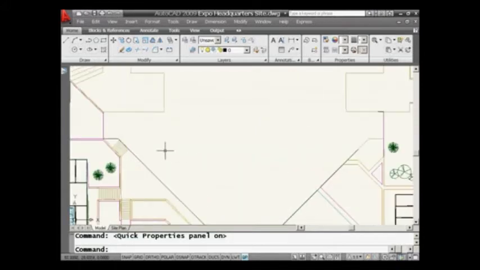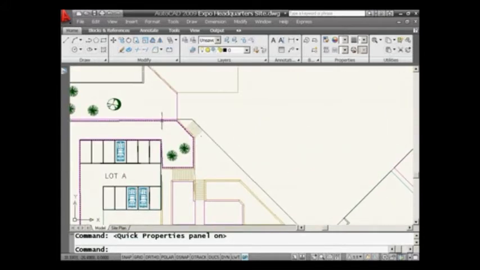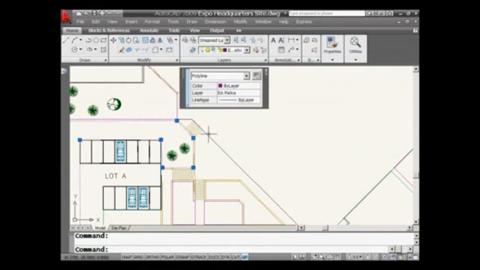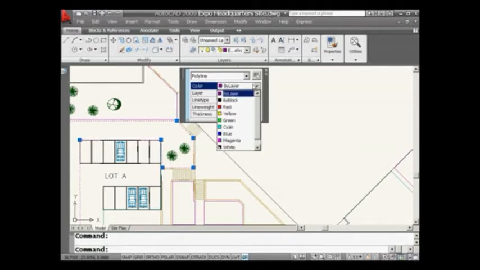I'm going to zoom in over here, and I'm going to select this object here. It looks like a polyline to me. As soon as I do that, as long as Quick Properties is on, I get some basic information about that object. But even better, I have the ability to modify it. So I'm going to move my cursor up here, for example, and right on the spot, it's very easy for me to change the color. Let's change it to red or something like that. Break our standards and annoy our CAD manager, right? So very, very simple, very straightforward. This is much easier than selecting an object, right-clicking, going into the Properties command, and making a modification. It's right there at your fingertips.